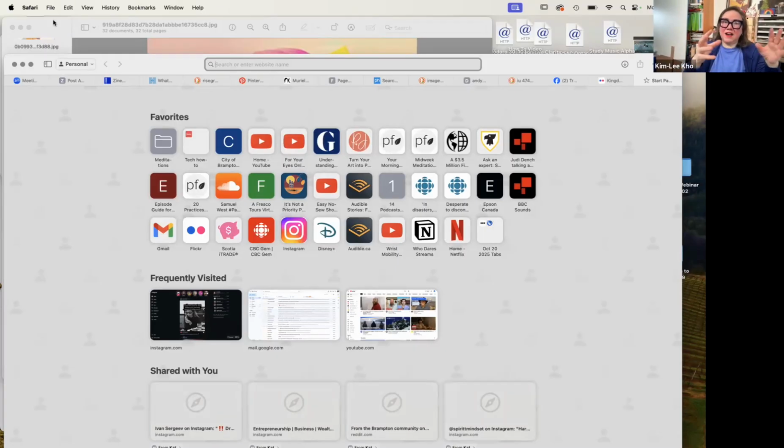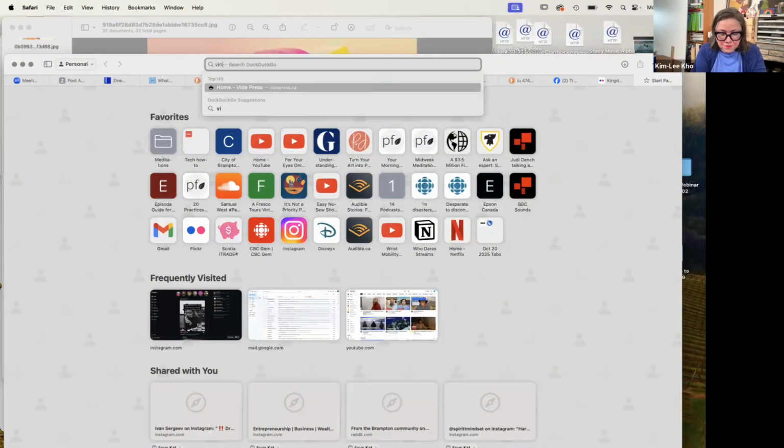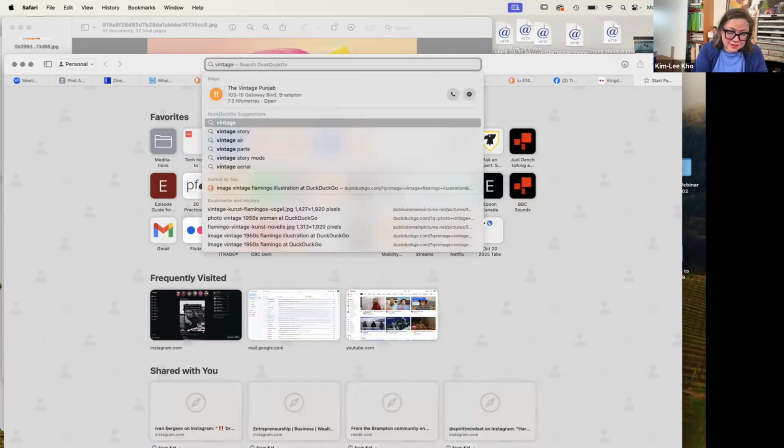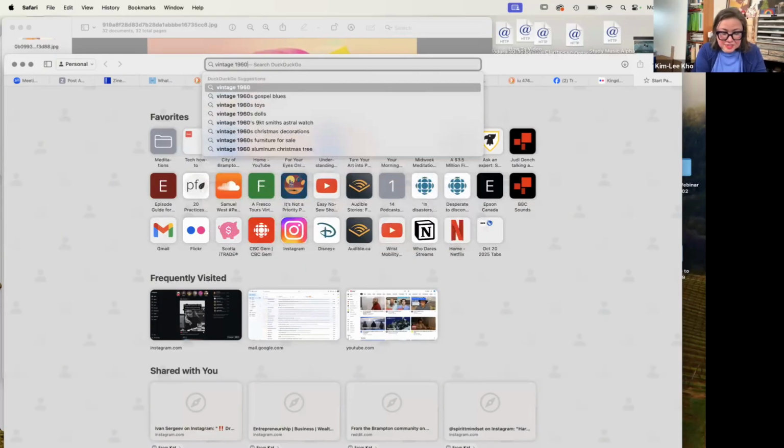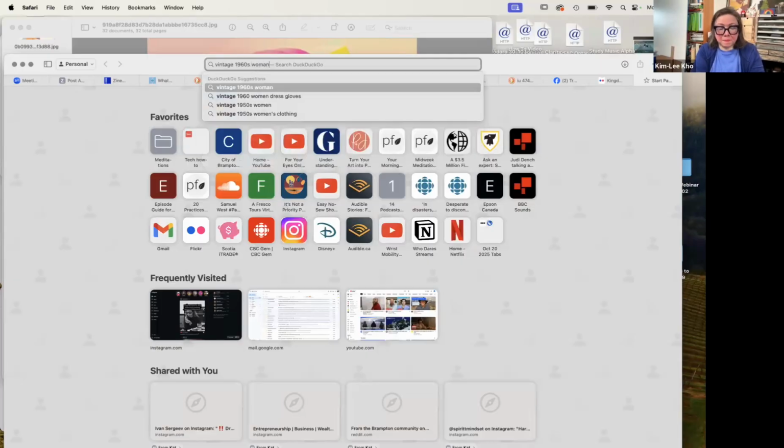So I thought it would be fun to show you that I've got the search bar open here, and I've typed vintage 1960s woman images.